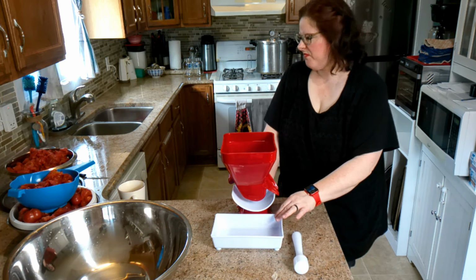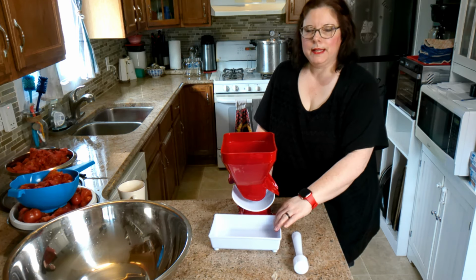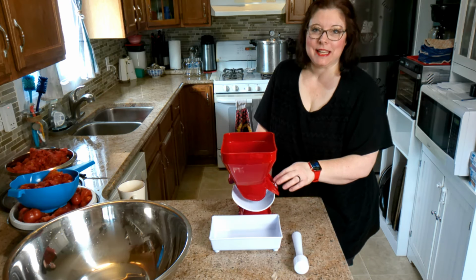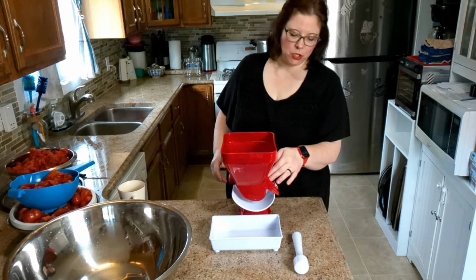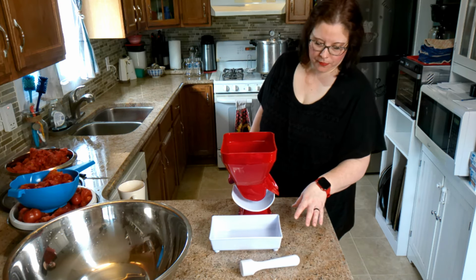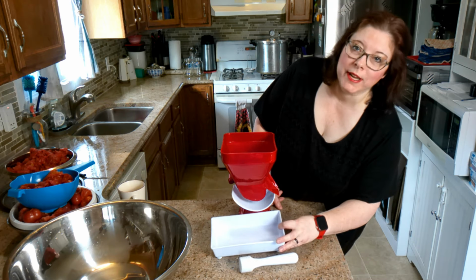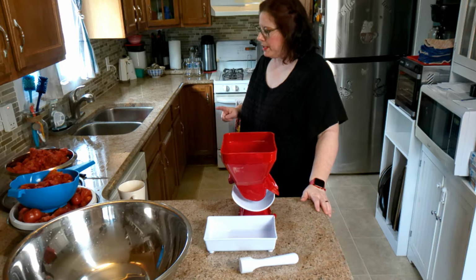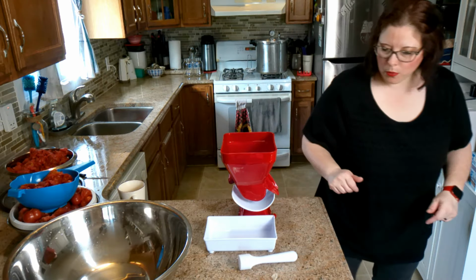Okay, that's right. This takes me a second to remember. The sauce is going to come out the sides. The seeds and the peels are going to come out this side. There's not going to be a lot of room, and this tray is fairly small, so I'm going to have to continuously empty it. Now, what small bowl can I use?